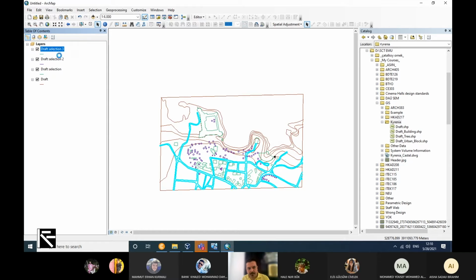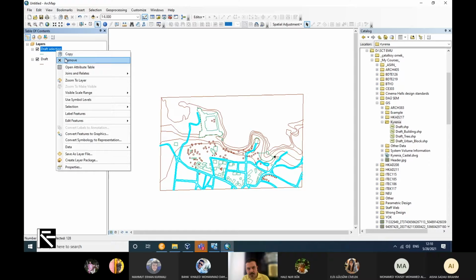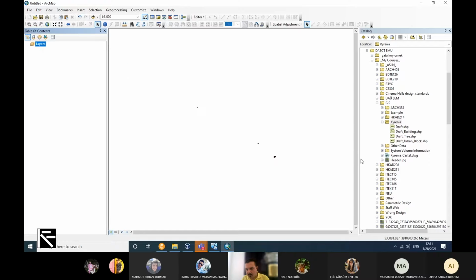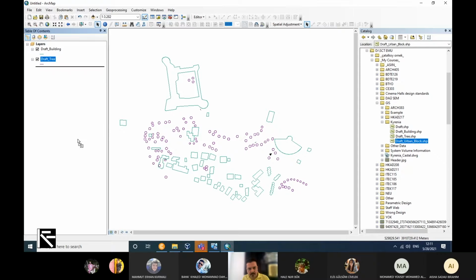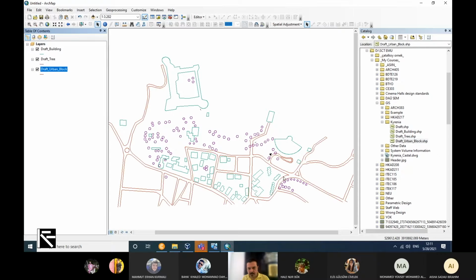Okay, I need to just get rid of this. We don't need them at all anymore because we create what we need. Okay, I just need them sent here one by one. You see, now this is our shapefile. You need to just go to the toolbox already over there.